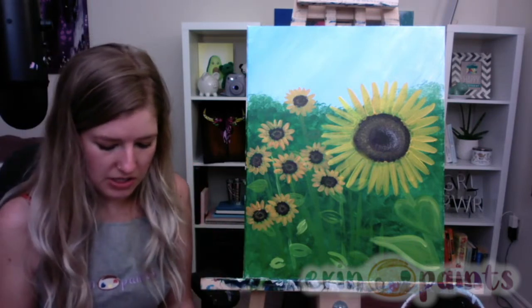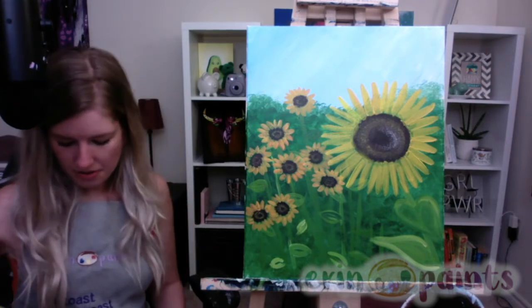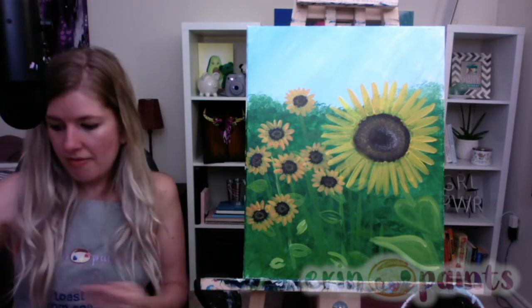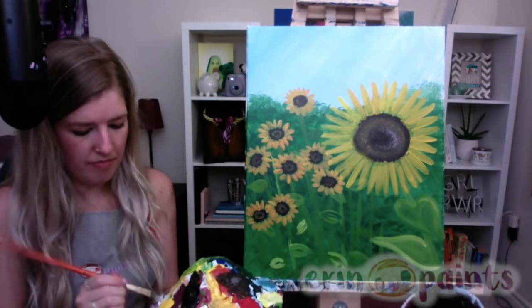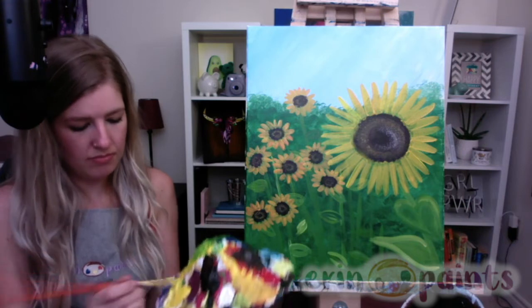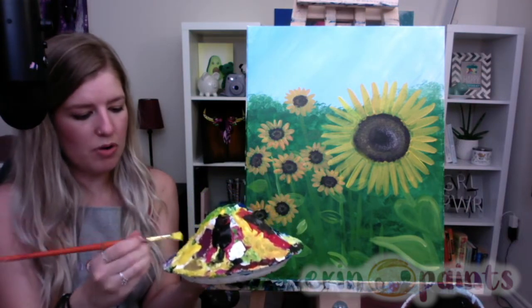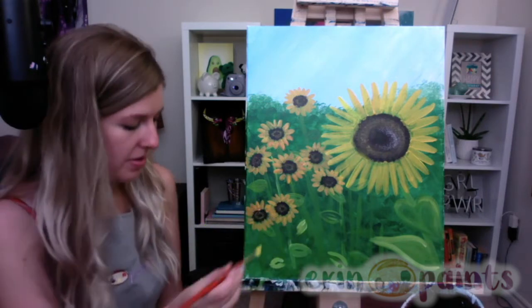So this is where you're going to mix yellow and white together. So it turns maybe a little lighter, but again, more of the point is that there's white contained in this mixture and therefore it's going to stick on top a little bit better.